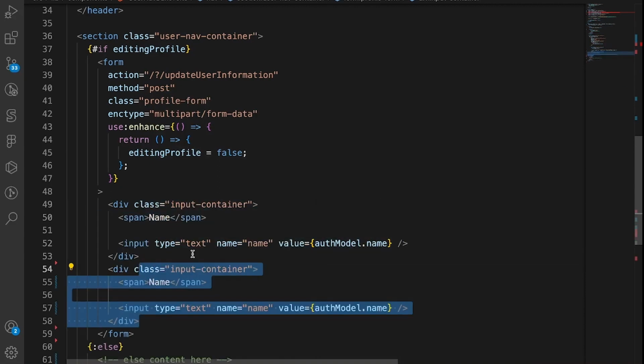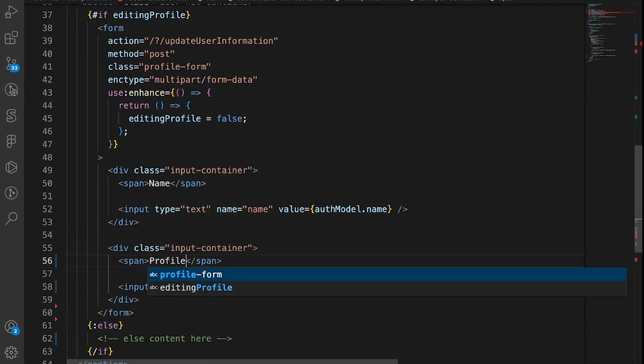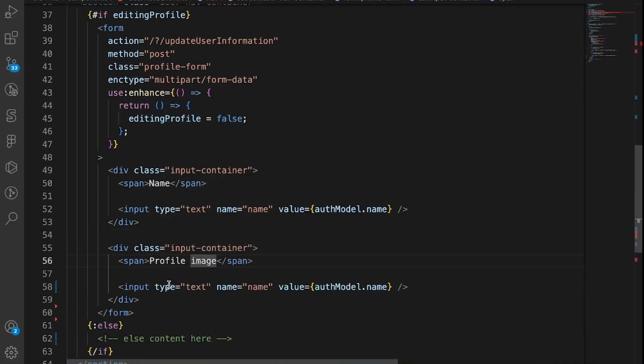So in here, let's copy this down one more time, and this is going to be the profile image, and this is going to be type of file, name photo, accept, and we're just going to say image/jpg, image/png, image/svg, and then image/webp.